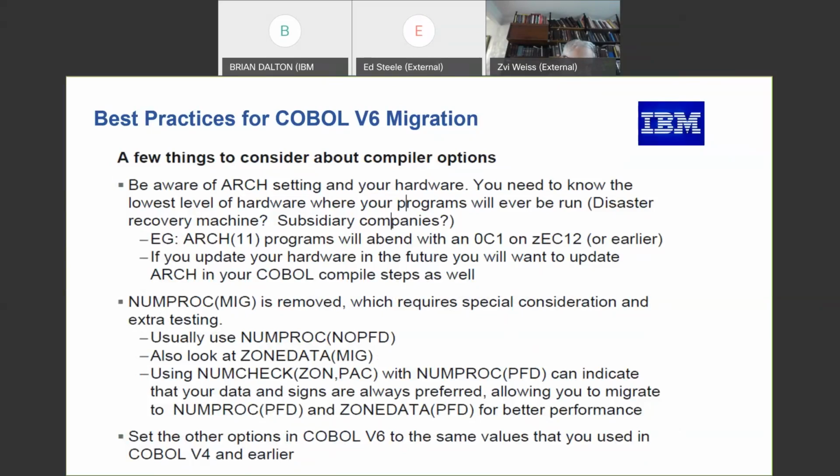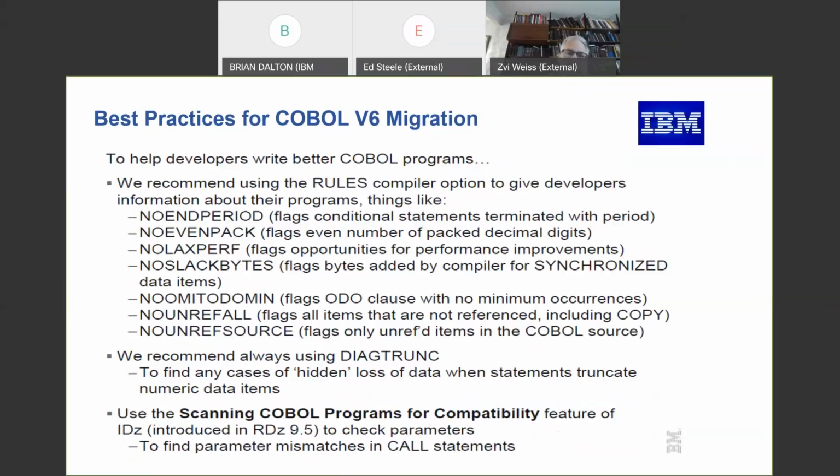Okay, I want to mention 2 points relating to what we just saw about the rules. First of all, it is possible for the user to go in, and normally rules just give a warning message. You can actually go in and change something to an error message if you want. I don't say to do it. Some cases I would consider it. No end period is probably one of the most important rules that exists.